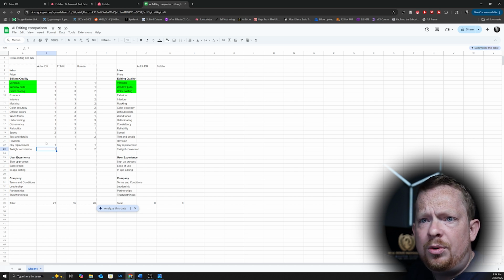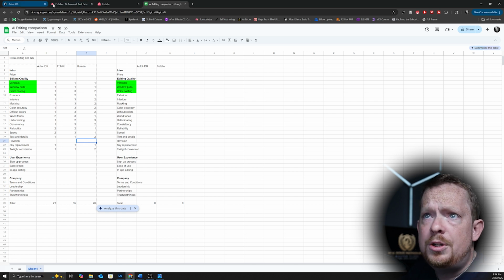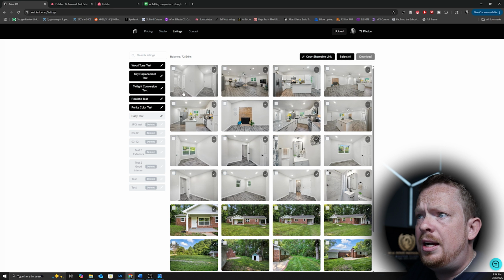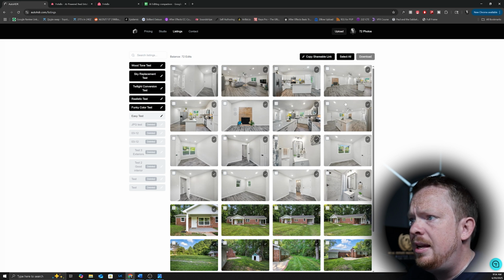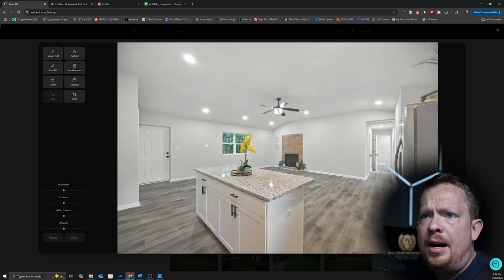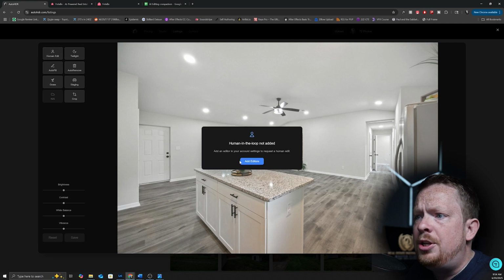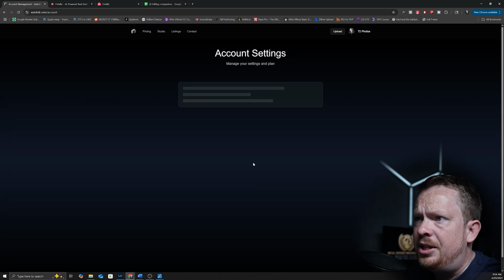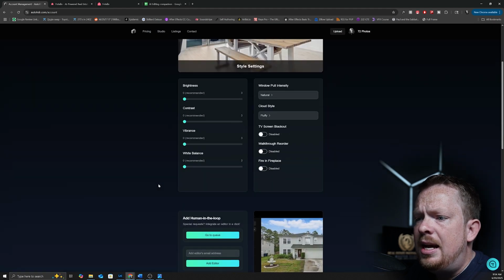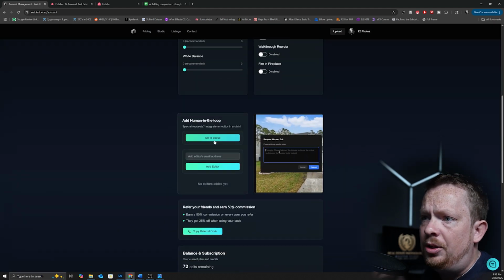And then we have the revisions. Okay, so the revision capability here, and then the user experience and company we're going to talk about. So if you need a revision in AutoHDR, let's just say I can choose one here. They do have a human edit option. What you have to do to use the human edit is add editors, and it's going to take you to your account settings, and you have to add your human in the loop.